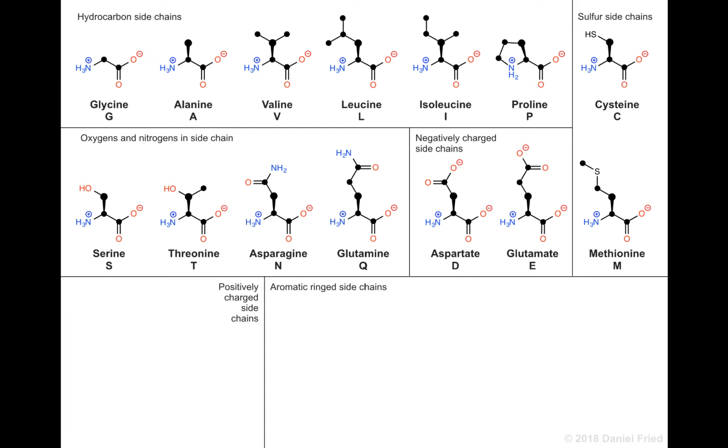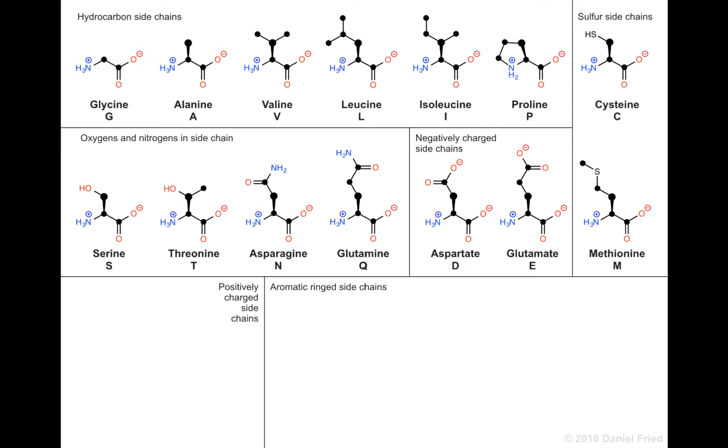Here's 2 cool amino acids that are pretty unique in that they have sulfurs as part of their side chain, right? So the top one here is called cysteine. Cysteine looks a lot like alanine, doesn't it? But the only difference is that it has an SH on it. So you can use your yellow atom piece to show the SH. By the way, cysteine also looks a lot like serine, doesn't it? But instead of an OH, it has an SH.